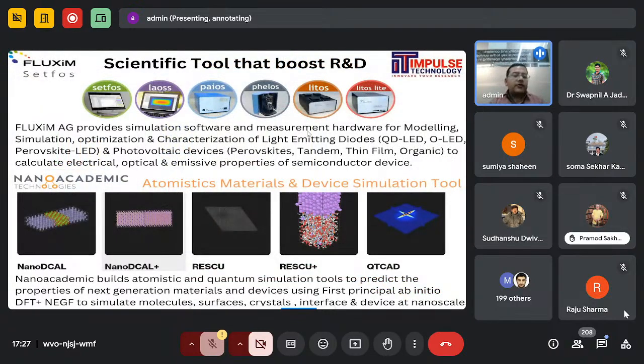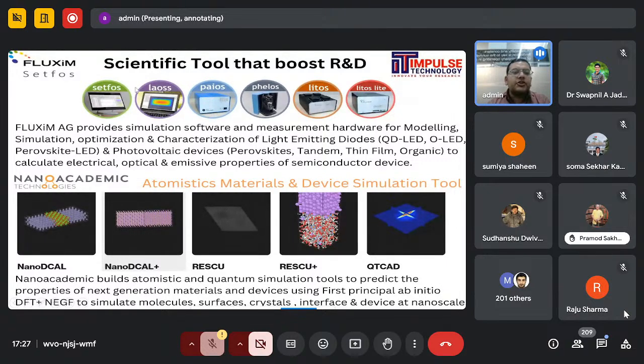Now, if I conclude, the software is called Rescu, which is basically an atomic structure calculation tool for material analysis based on density functional theory and perturbation. Now, in this FDP session, I will go to the live demo also in the Rescu, how you can model different material and how the property can be predicted. But in the 5 days FDP, you will get to know about different other products. Maybe some other product could also be beneficial for some of the audience.